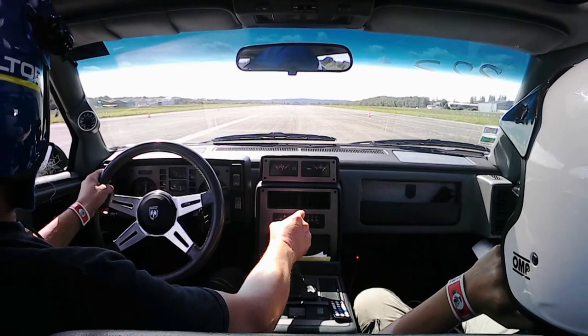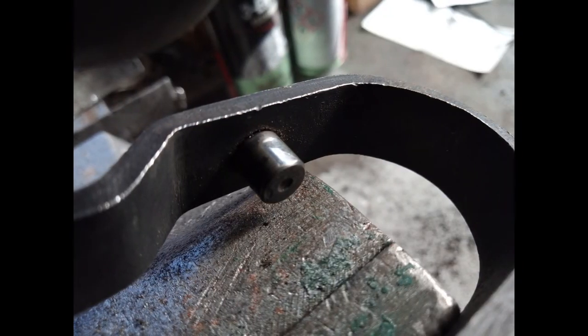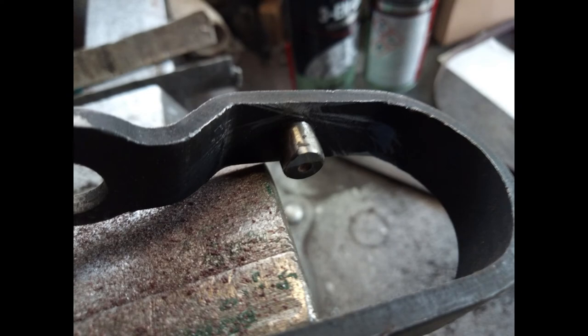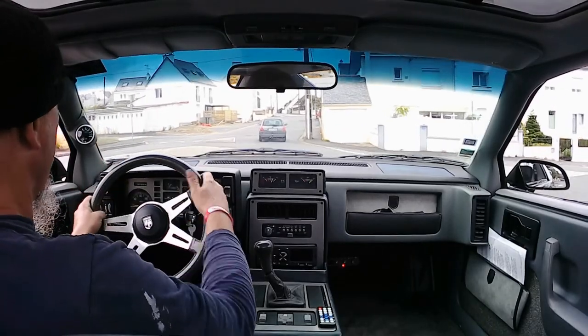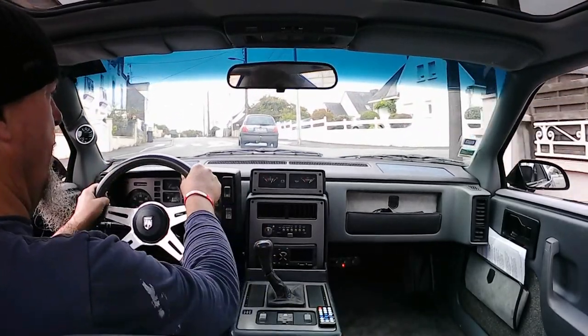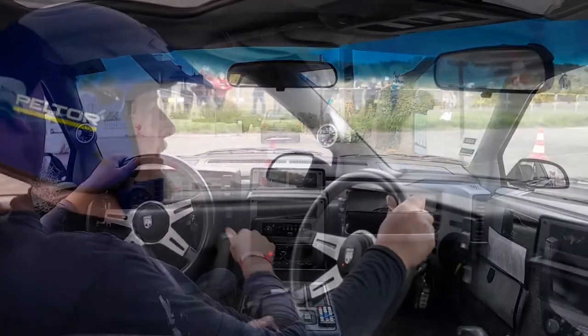The other problem with the gearbox is the difficult gear changes — maybe something is worn out there as well. I haven't got video of doing this but here are a couple of photos. The gear selector needs to be checked as it can feel a bit floppy, and it's not the cables or gear lever — they were rebuilt a long time ago. It's the same kind of fix: where the little pin is has to be welded up and reshaped. Once it's all back together, I bled the clutch, everything seemed to be working fine, and I took the car for a test run. It did seem to be a lot easier to change gear — we'll have to see if that makes a difference on the track.